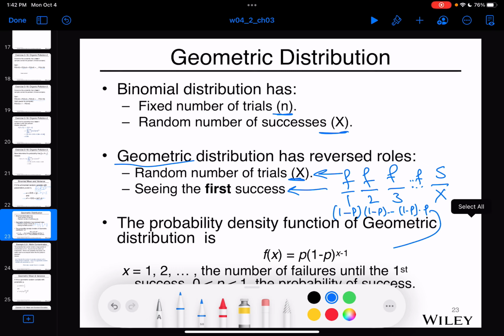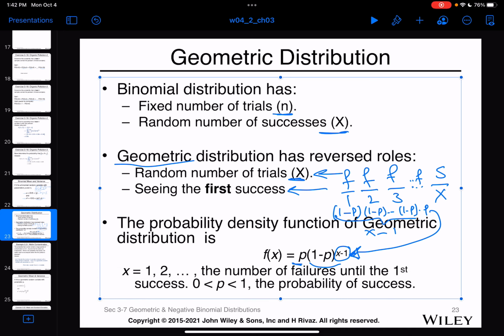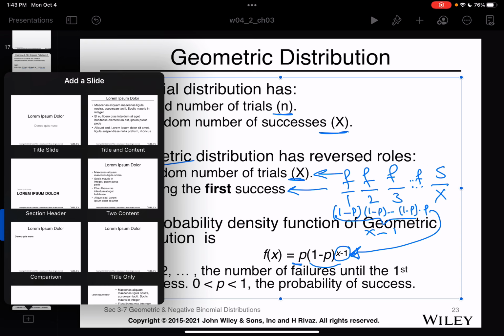And what I wrote here is exactly this. We have one p, and we have all of these. The number of these is x minus 1, so 1 minus p to the power x minus 1. Right? So the proof is really, really simple. In fact, you don't really need the equation. The proof is even simpler than the binomial distribution. So let me give you an example that I just thought of, which I think is much easier, right?